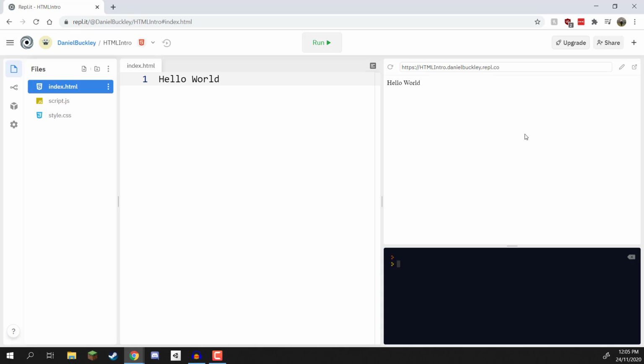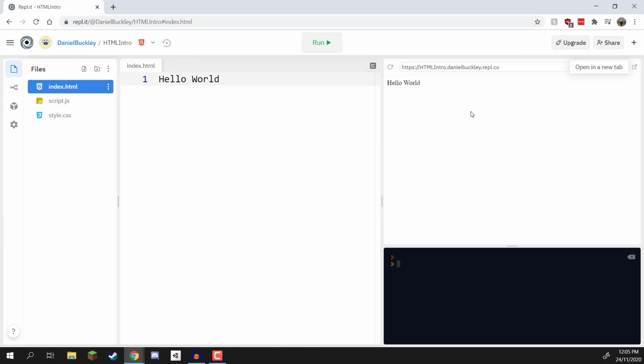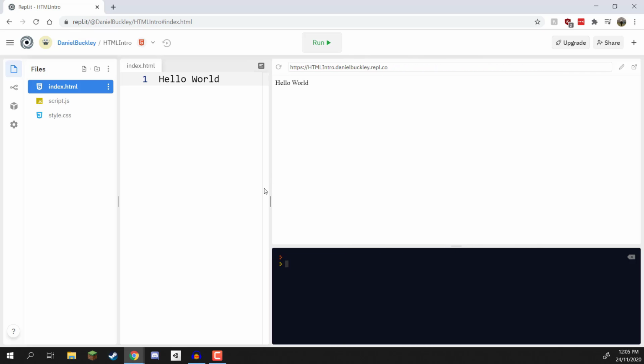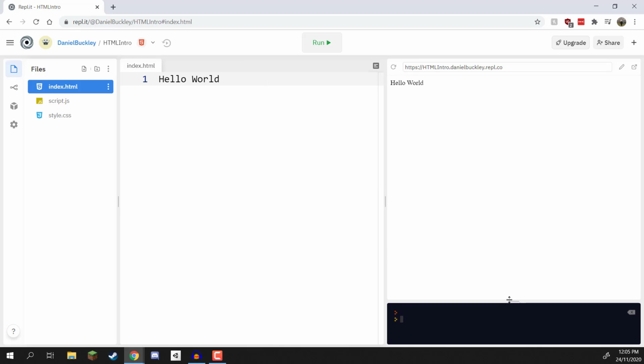If you do want this in a brand new tab, maybe you want to make it a much bigger window, you can click on this button at the top right corner where it says open in new tab, and it's going to open it up in a brand new tab inside of your browser. Okay, you can of course undock this, move this around to wherever you wish. But we're going to be working inside of this screen right here, just so it's a lot easier and accessible if we have everything on screen at the same time. Okay, and you can of course resize these windows if you wish. If you hover over the center, you can click and drag to move these windows. So maybe you want a much bigger screen like this, but I'm going to keep it about that. You can of course also move down the console since we won't necessarily be needing it. And yep, there we go.